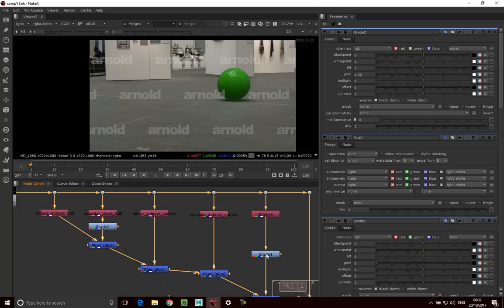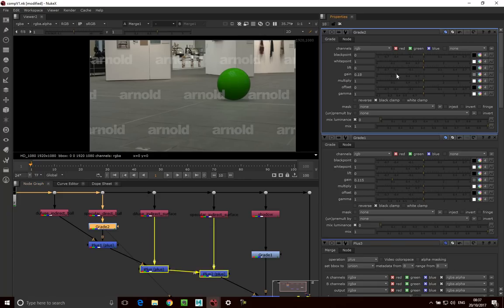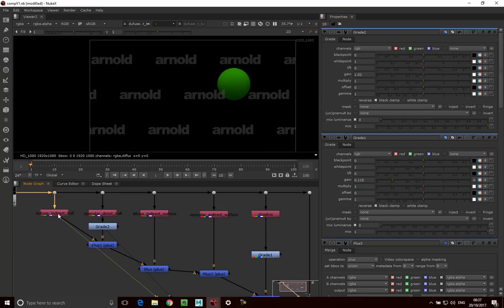So, for example, if I click on this grading tool here, I can adjust the amount of shadow that I've got on my ball, or I could click this grade node and adjust the amount of specular light that's on the ball. Now, if I look at the different outputs, we've got our diffuse output, so that's the diffuse light that is bouncing off the ball. This is the specular light that's bouncing off the ball, and you can see that we have an HDRI image that is creating this, and we'll see that in the Maya scene in a moment.